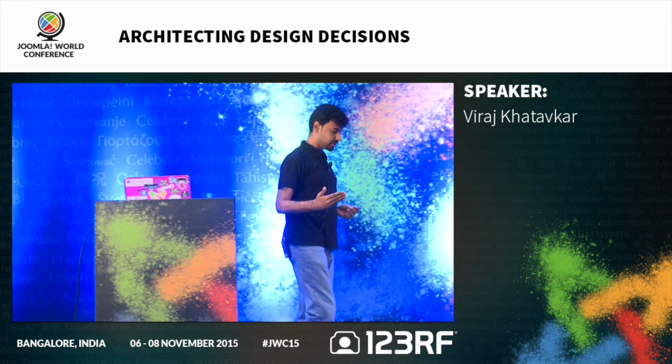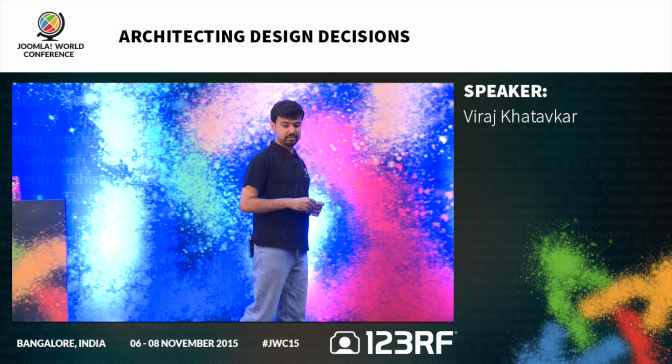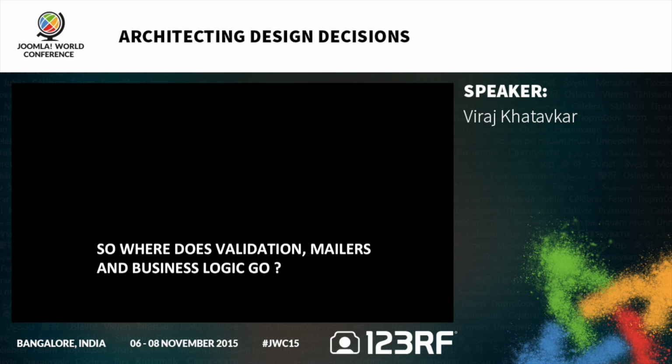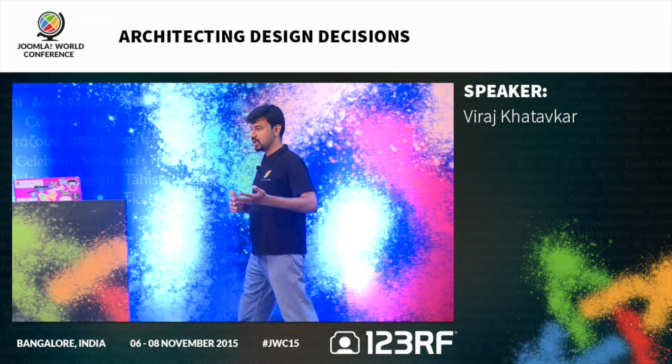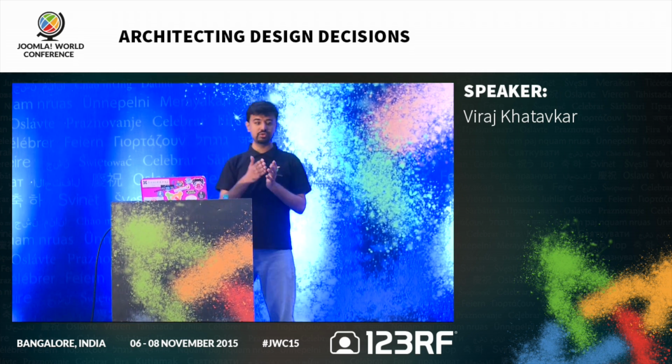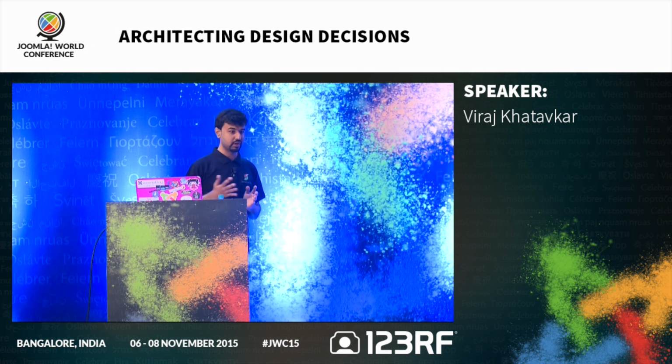When I used to study this, a question always popped up in my mind. Where does the validation logic go? Where does the mailers logic go? Where does the business logic go? These are very different types of logic, and handling them in different layers is a pretty tough task. So where does all this go? I would say they are differentiated into a service layer and a business layer.